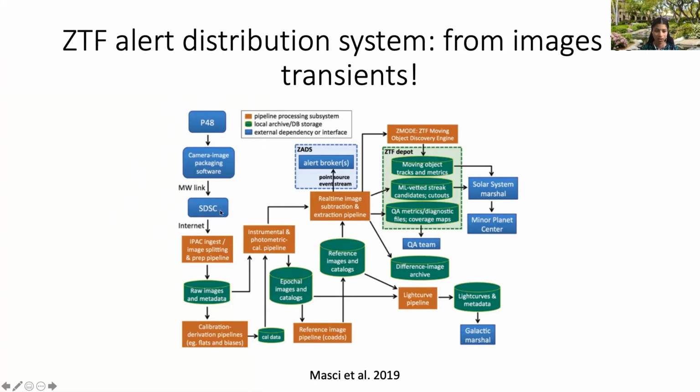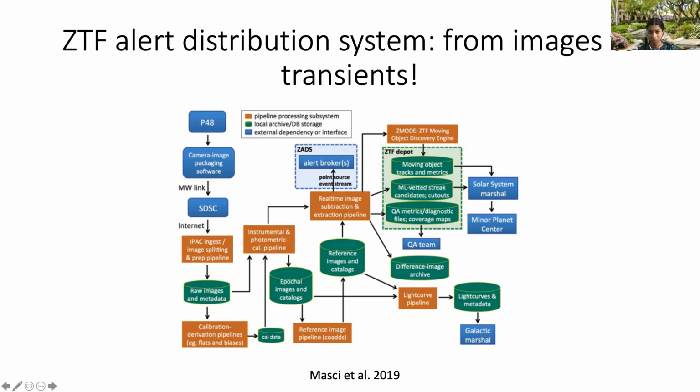Then it gets ingested into the IPAC database, which stores all of the images and splits them up according to position. The raw images and metadata are stored.